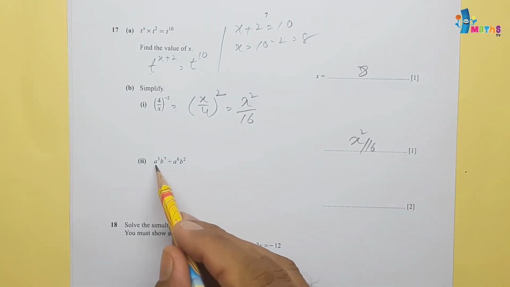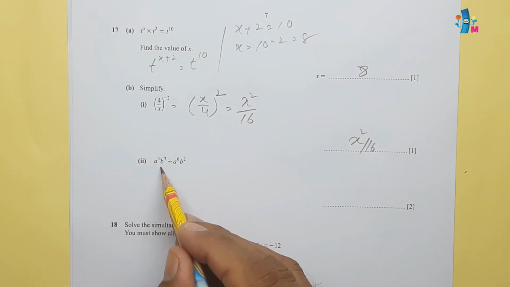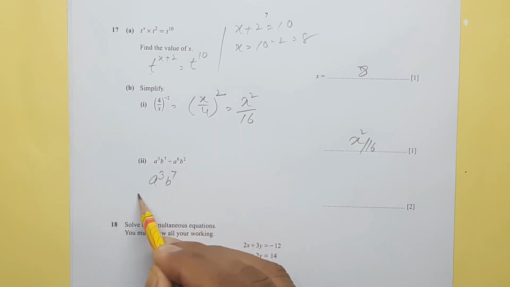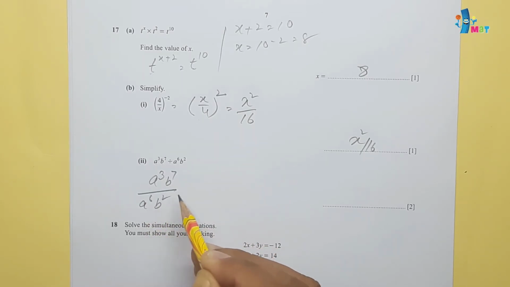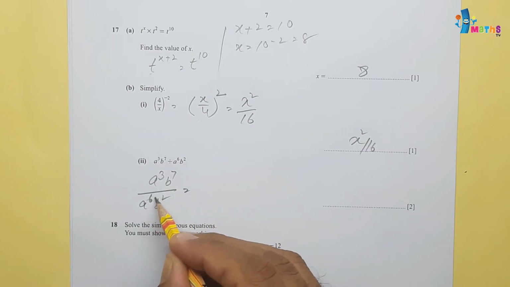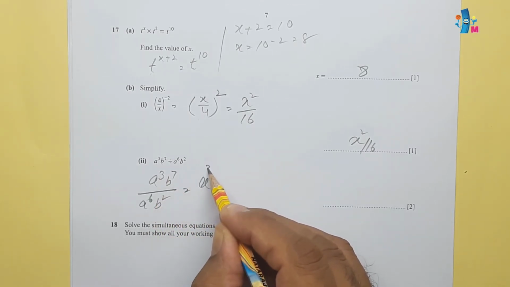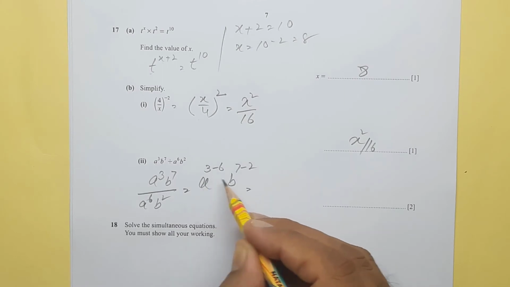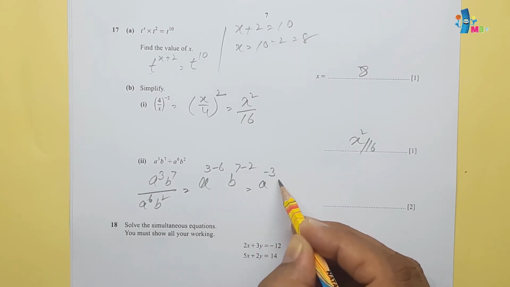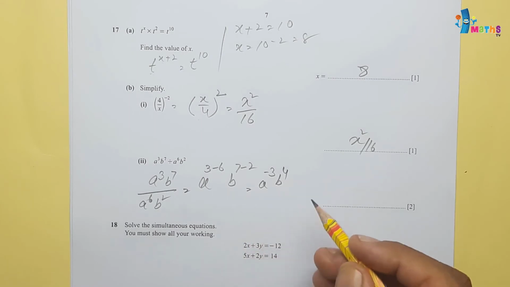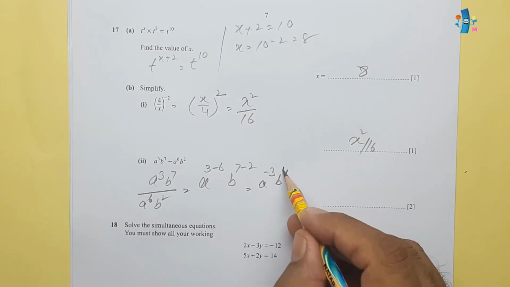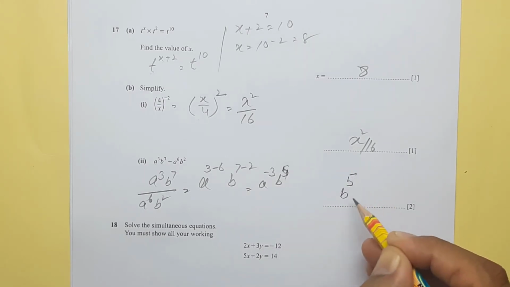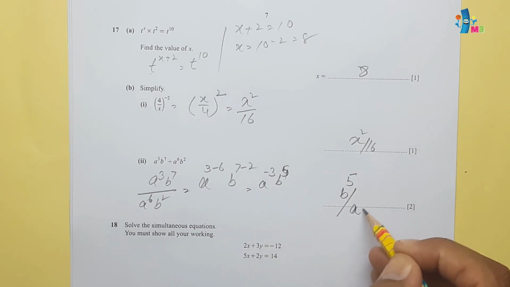Second part, this one is a cube b 7 divided by this. So we can write a cube and b7 divided by a6 and b square. So this 6 we can shift it, so it will be a raised to the power 3 minus 6 and b raised to the power 7 minus 2, and this will be equal to a raised to the power minus 3 and b raised to the power 4. And final answer, not 4, it should be 5, because 7 minus 2 will be 5. So final answer will be b raised to the power 5 divided by, we can shift this as denominator, so a cube.